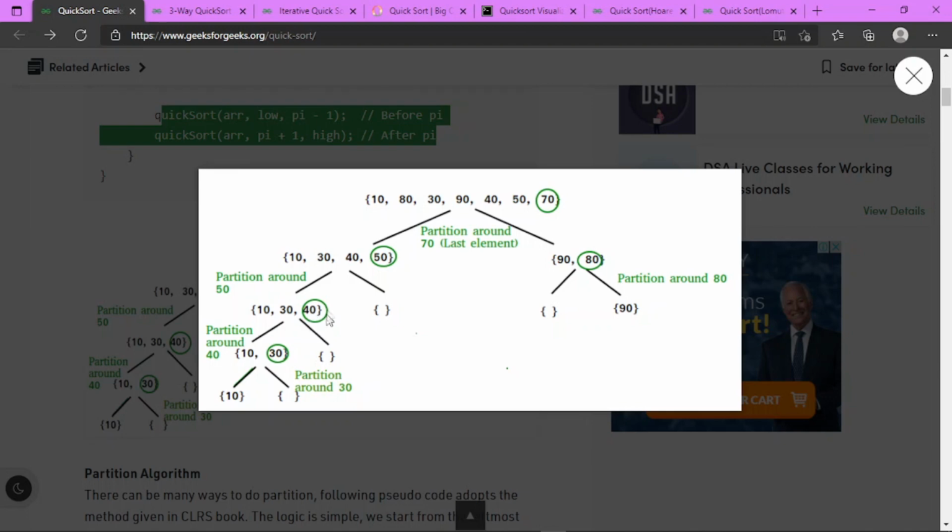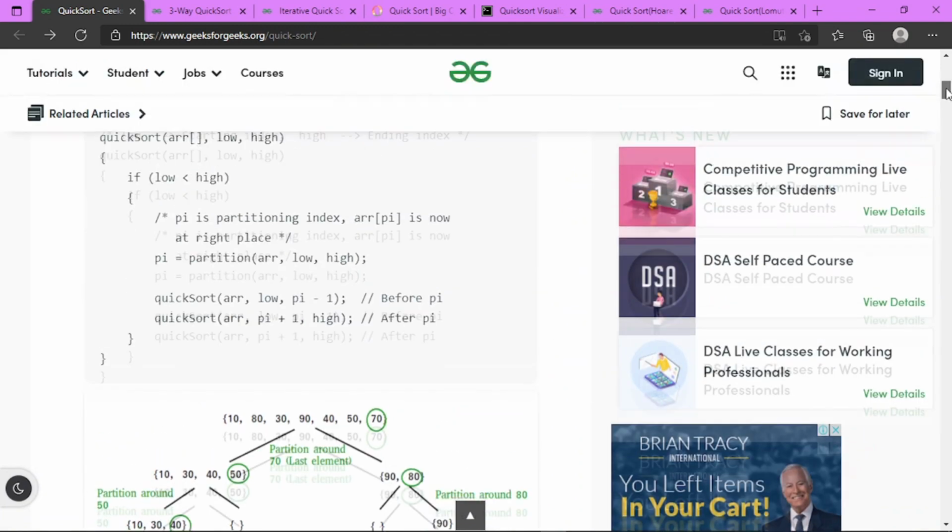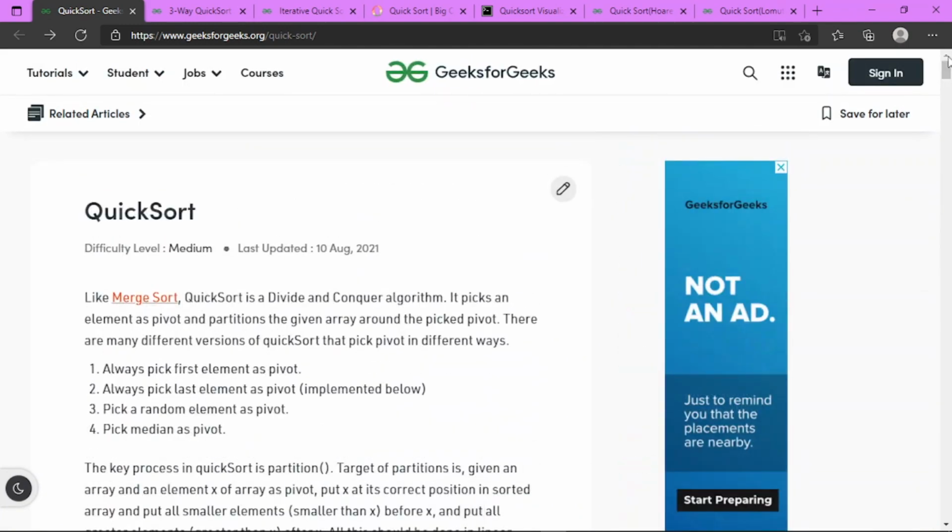Then again they select 40 and partition around it, so 10, 30, and an element sublist and an empty sublist, and then around 30, so they'll get 10. Similarly, getting it in the right part as well, 19, 80, so they get the partitions like this. But I think this will not give a good impact on learning this.